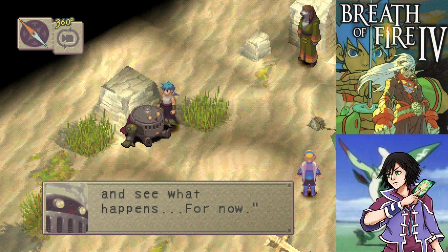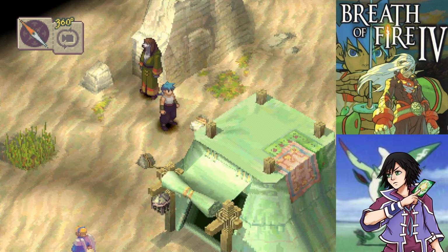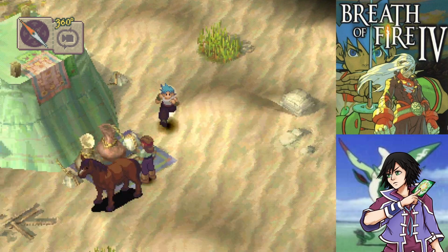For now, Urshan says she will wait and see what happens for now. Sias? Sias has nothing important to say. Where's Cray?